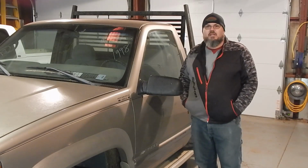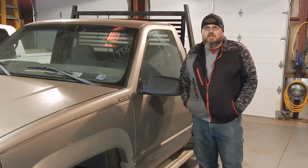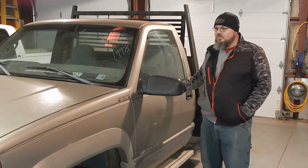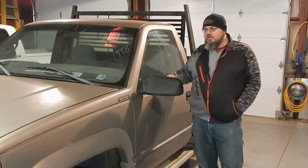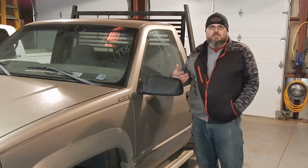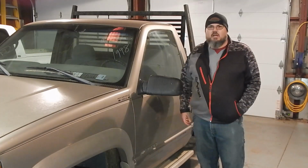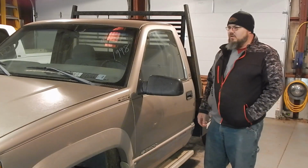We're going to change the oil in it, get that all serviced up good, and inspect underneath. Any new vehicle you buy, you just want to check it all over good. And we got a few door issues we're going to walk through, teach you guys some things that need done with these pretty regular, very common problems, very easy to fix, honestly, if you know what you're doing. So stuff you can fairly easily tackle yourself at home with just a few tools.